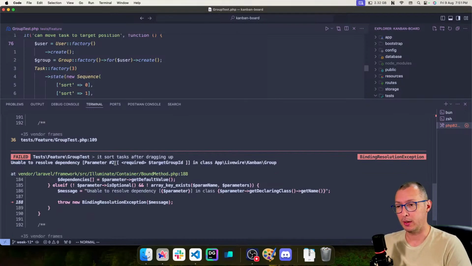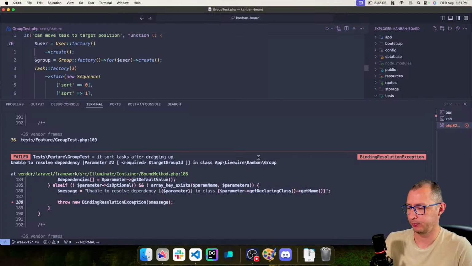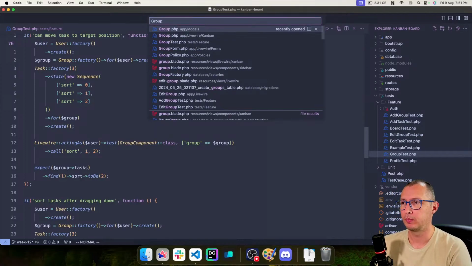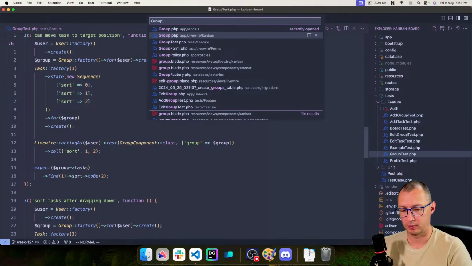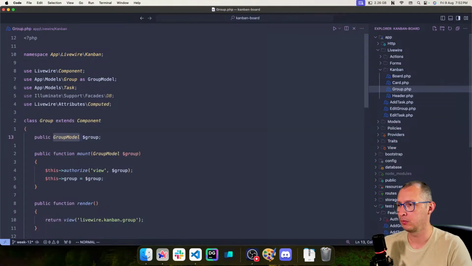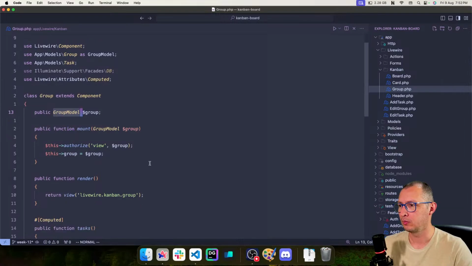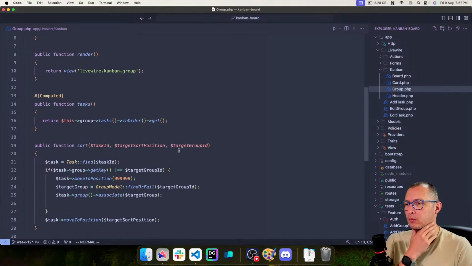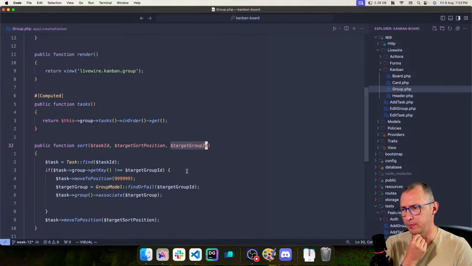Parameter 2 require target group ID in app Livewire Kanban group. I'm gonna take 5 minutes, and if I can't figure it out, I'll move on. Talking about this one.